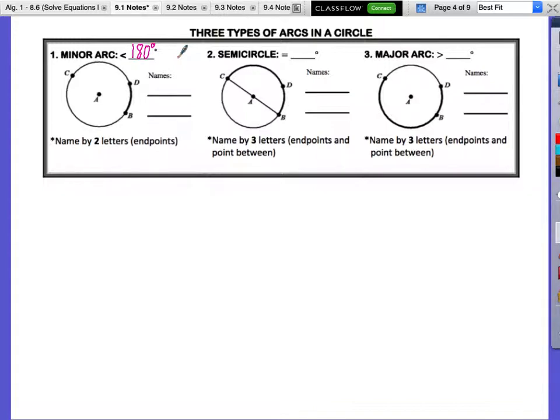So the way we name this, the highlighted arc here, we would call it arc DB. How you do that is you could write arc DB or you could do a little arc above it. Just like we have little angles, little segments, little lines, little rays, we have all these little symbols. We have a little arc. We can also reverse the direction, just like we do with a segment, a line, or an angle, so you can do arc BD. So you name a minor arc by two letters, which are the endpoints of the arc.